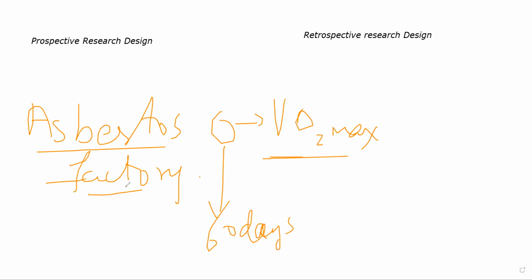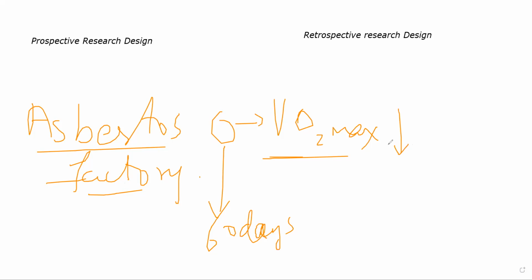So prospectively in future you are trying to predict. Let's suppose before starting the study, you are telling that now this person is starting to work in an asbestos factory, right? That fellow's VO2 max will go down if all else remains the same. You are making a prediction for the future. These are often longitudinal studies, but they might be cross-sectional as well.